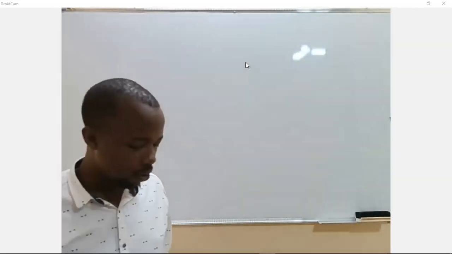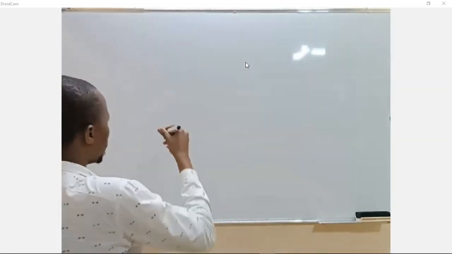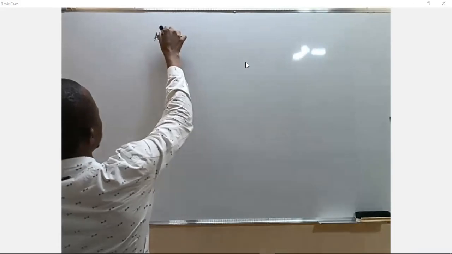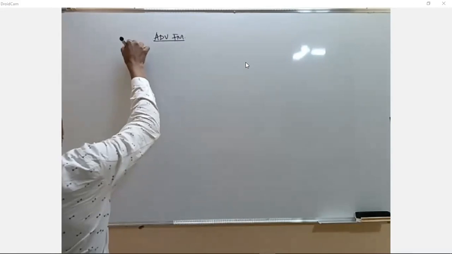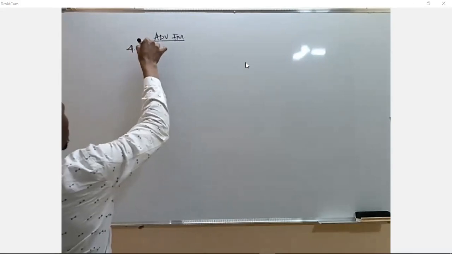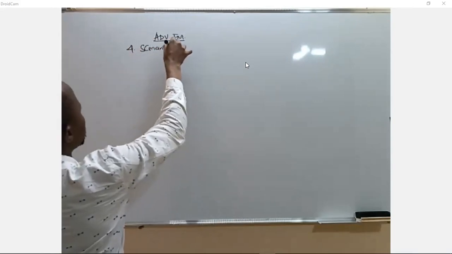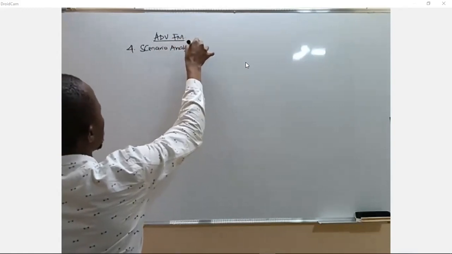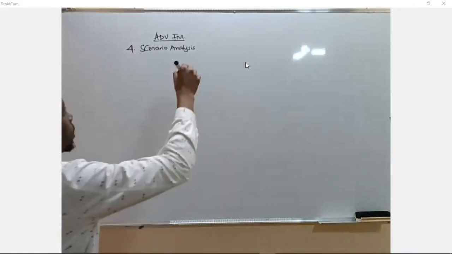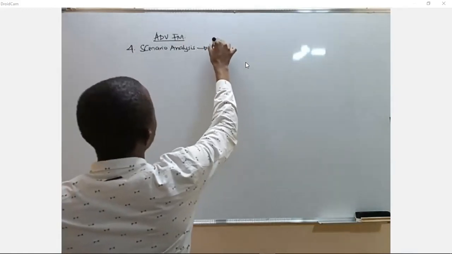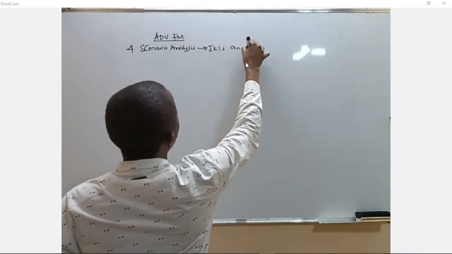So today we are doing advanced financial management, let me just write here, advanced financial management. We just want to discuss the technique of handling risk number 4, where we are discussing scenario analysis. And when I look at scenario analysis, I will be able to say it is an improvement of sensitivity analysis.